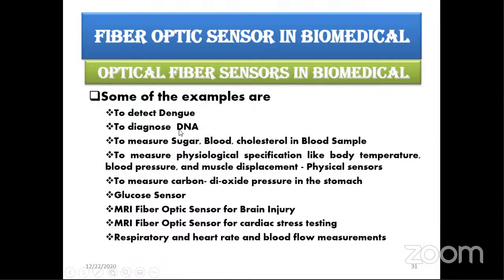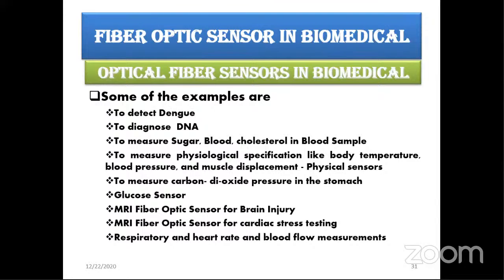And it is used to diagnose DNA also, and to measure sugar, blood, cholesterol in blood sample. By using that, I have already shown one diagram, with one reference signal and another normal signal that is going through the optical cable. By using that concept, this is measured. Actually, in the blood samples, contents like sugar, protein, cholesterol, etc. are measured, but it takes time.